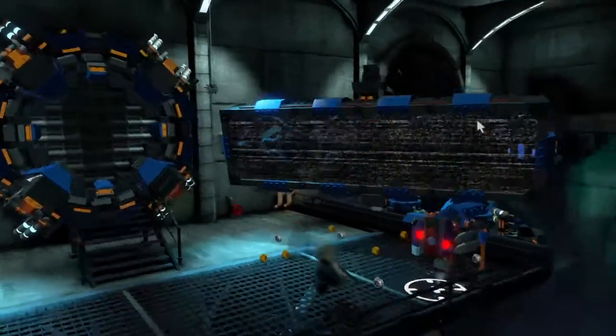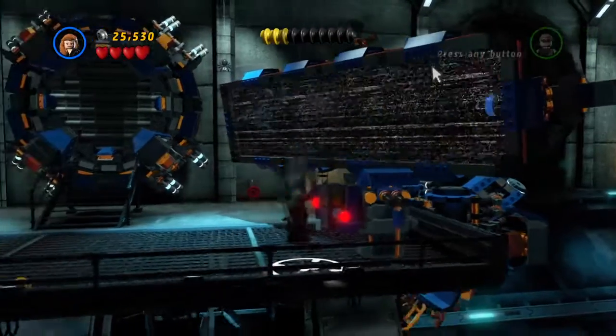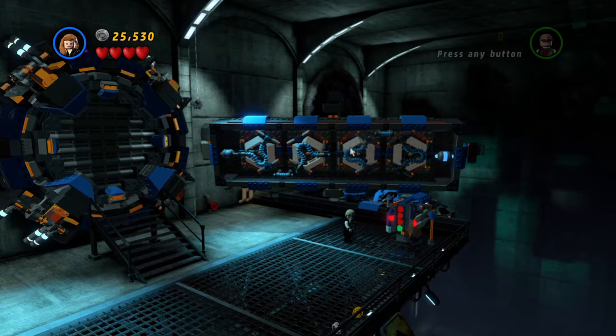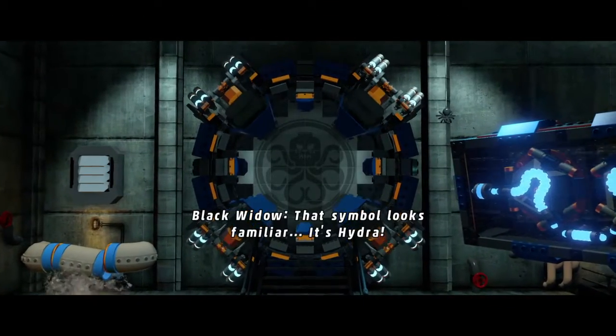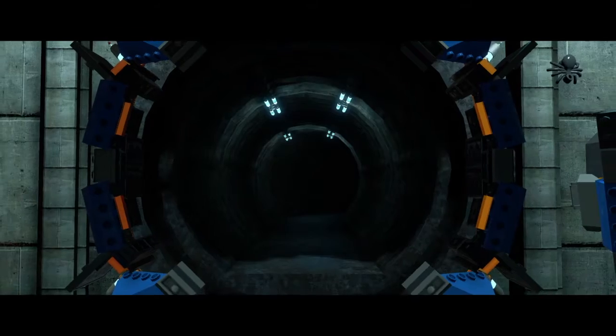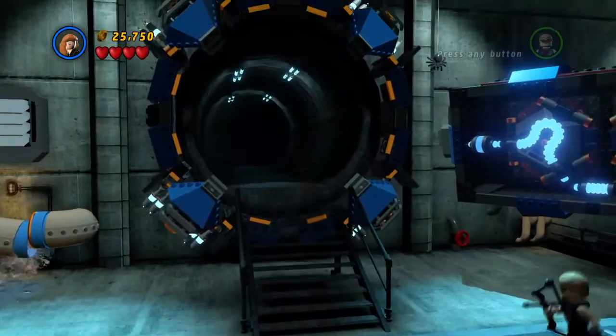Okay. Looks like it's a pattern thing. I don't know if I'm correct. Okay, what do we have? Oh, that. Okay. That, okay. Good. Oh, there. Okay. That symbol looks familiar. It's Hydra. Yep, it is. A big ghost. Organizations don't spend as much on training their goons as they do on these fancy doors. Big old scary tunnel. All right, let's do it.